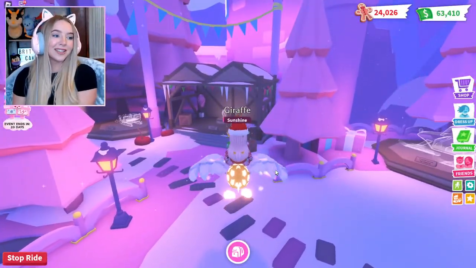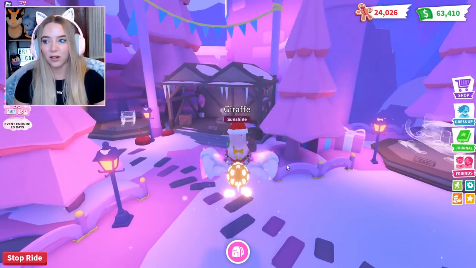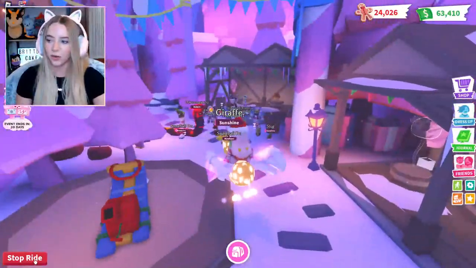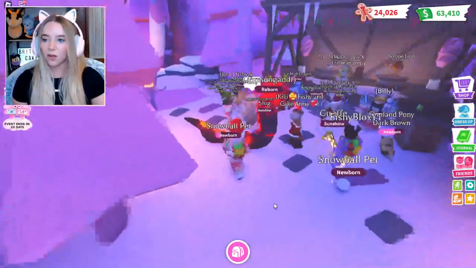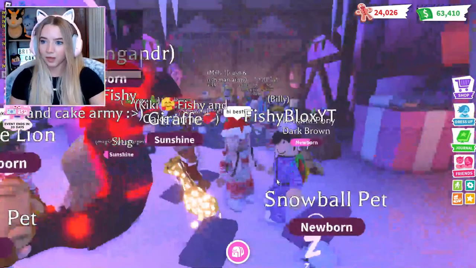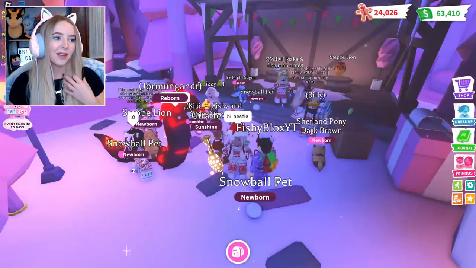Oh, Laval's here too. Hey, Laval. My least favorite color, I don't know. It's gotta be some form of green or orange. Those colors just don't do it for me. I do not like it. But not all greens. Oh, hey, Fishy Blocks. What's up, bestie? Looking extra short today. I don't even know if Fishy's here. I don't know if he can hear me.